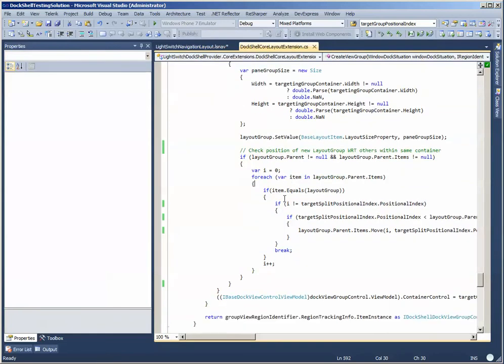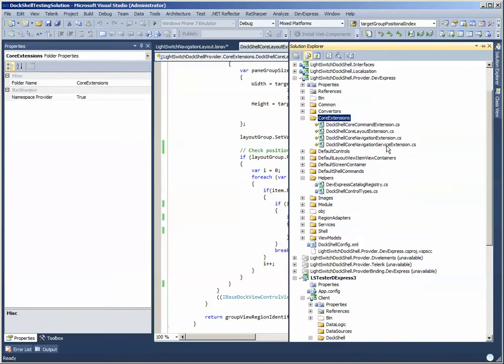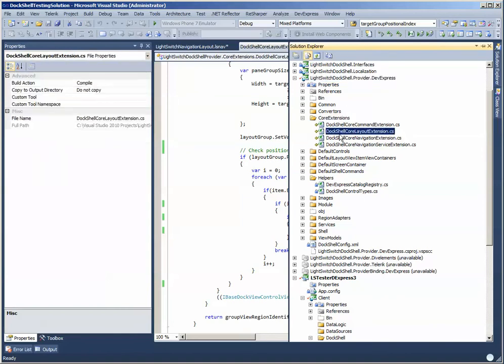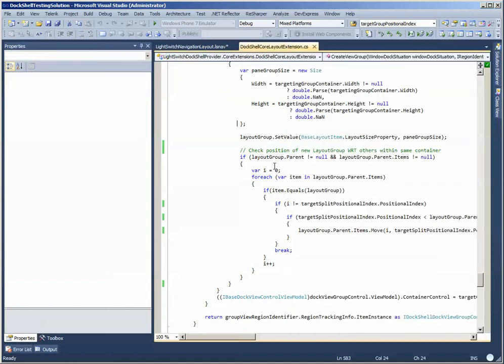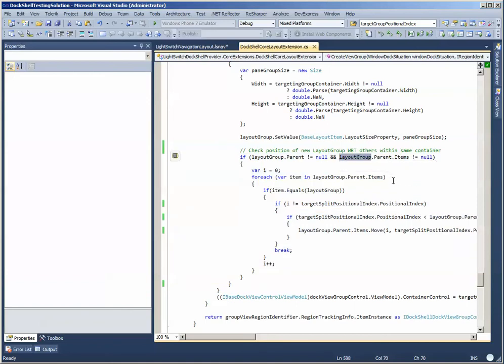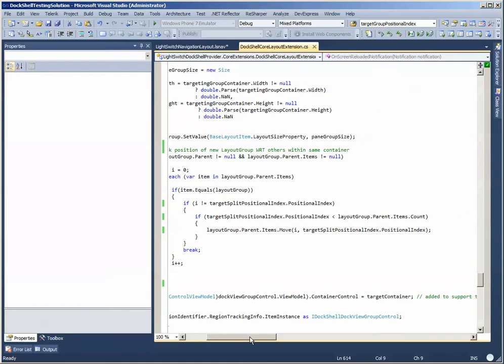All right, so let's take a look at the code changes that we've implemented to allow us to do that. We have this check position layout, and this code is actually in the override code, which is part of the extension, or the provider project, that we provide. There are many overrides that a developer can implement, but in this case this core layout override allows them to control the behavior. The base behavior does not have this ability, so by simply overriding the code, we have the ability to act when it creates a view group, which is in this case a layout group for DevExpress, and this is the code that gets executed.